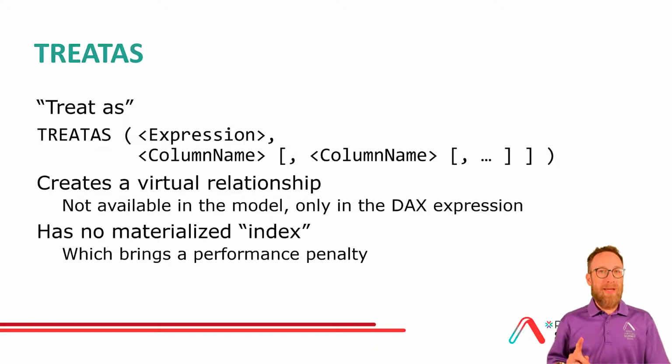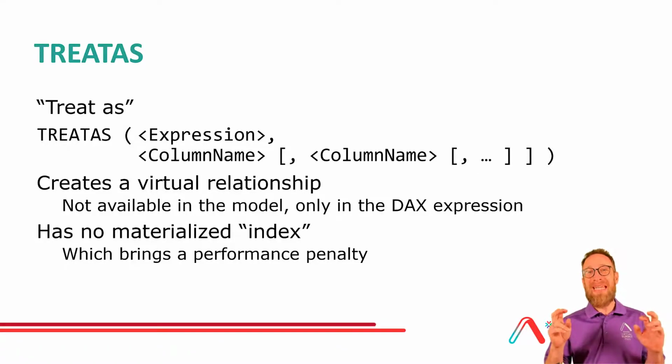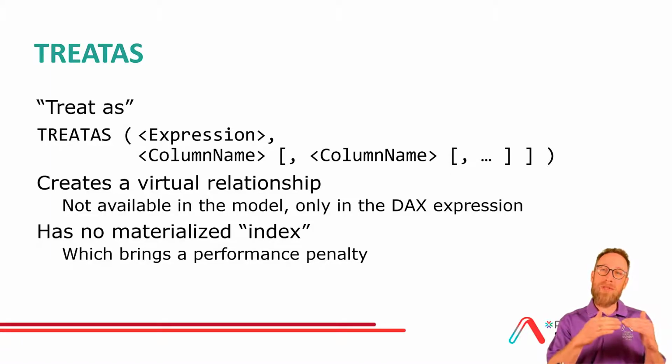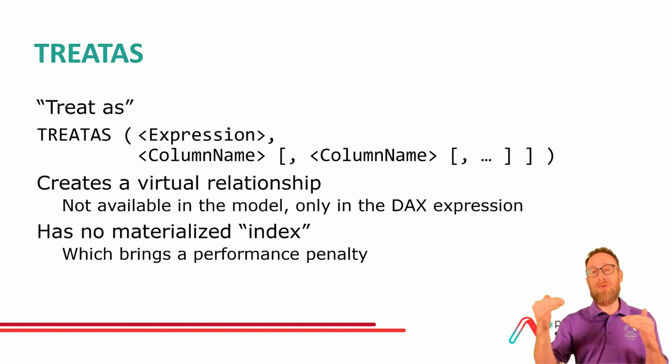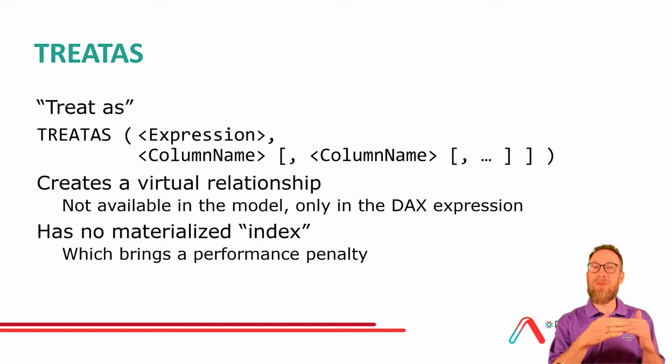Also be aware that creating a virtual relationship means it's not persisted in the model. And if it's not persisted in the model, we lack sort of an index. So if you create a relationship in the model view, this forces Power BI or the VertiPaq engine to actually create a sort of an index. So for all of the product keys, there's a list of which rows of the fact table are assigned to this product. So this is very fast because it's already persisted in the model.